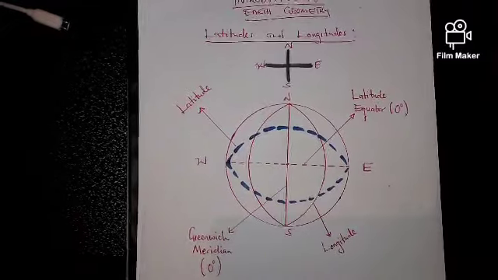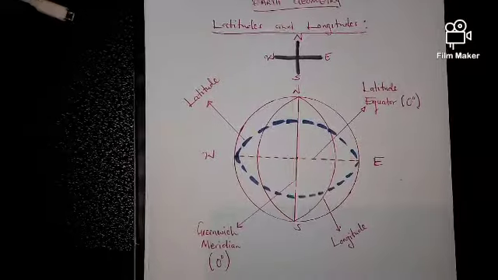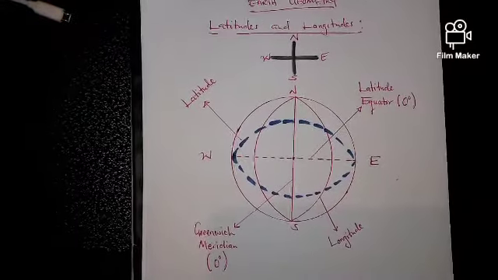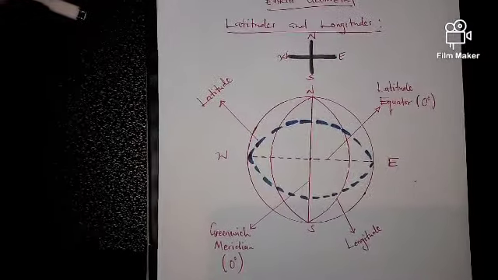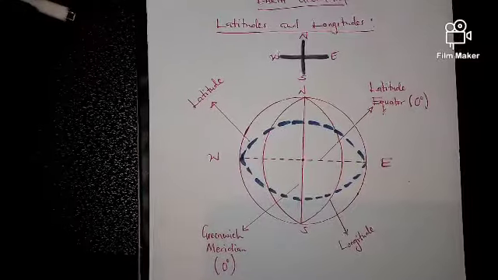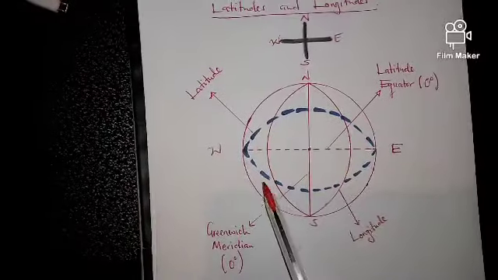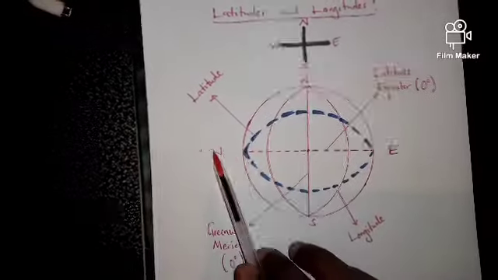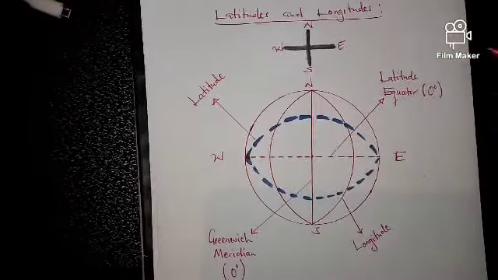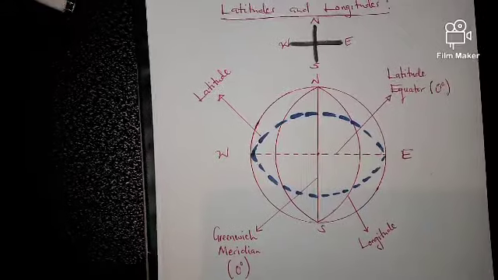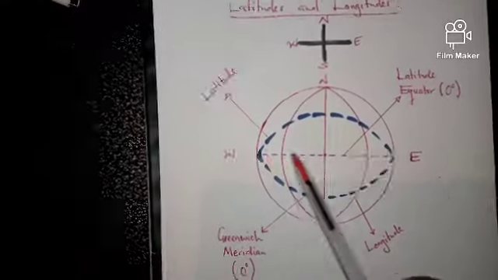What I have here is a diagram that I've drawn of the Earth's surface, and I'm going to use this diagram to shed more light on what we've just talked about. We talked about 2 imaginary lines called the latitude and longitude. Here on this diagram, we have the directions west, east, north, and south. As we can see, our compass is also helping us with the directions. So remember, we defined latitudes as lines which run from the west to the east.